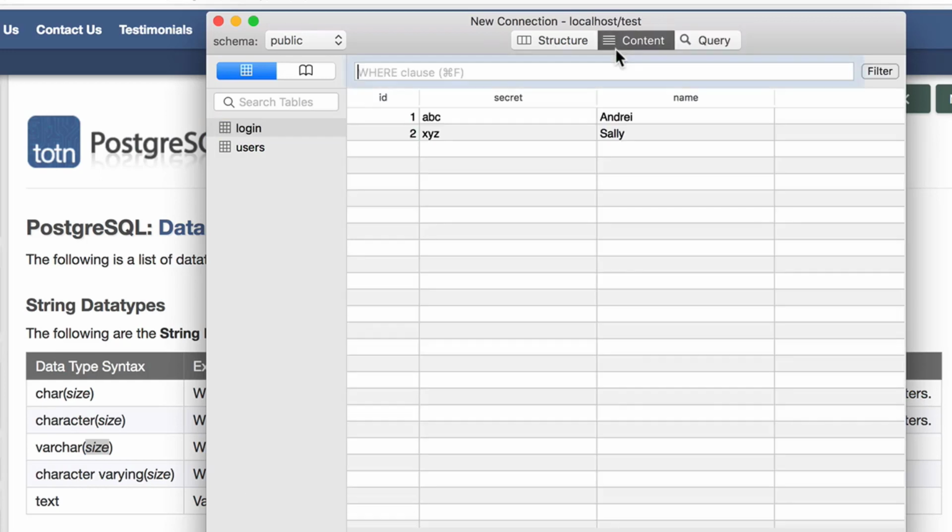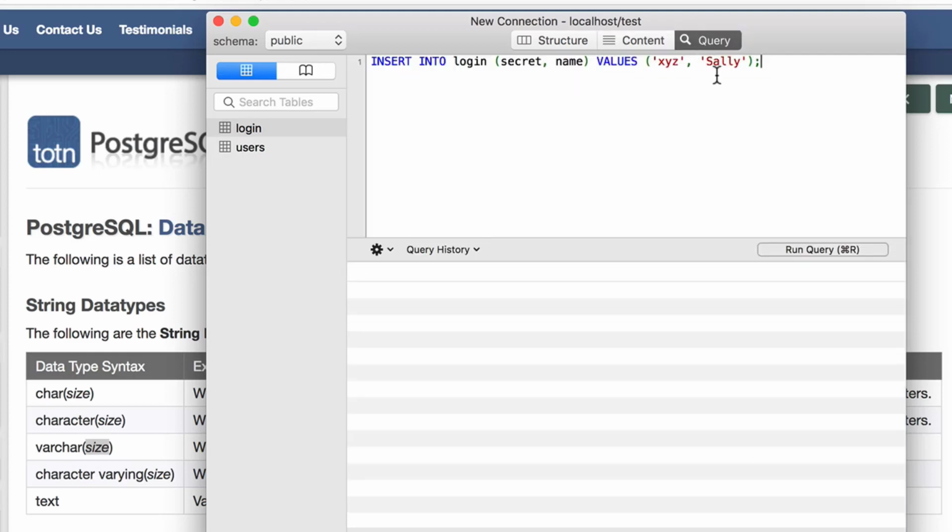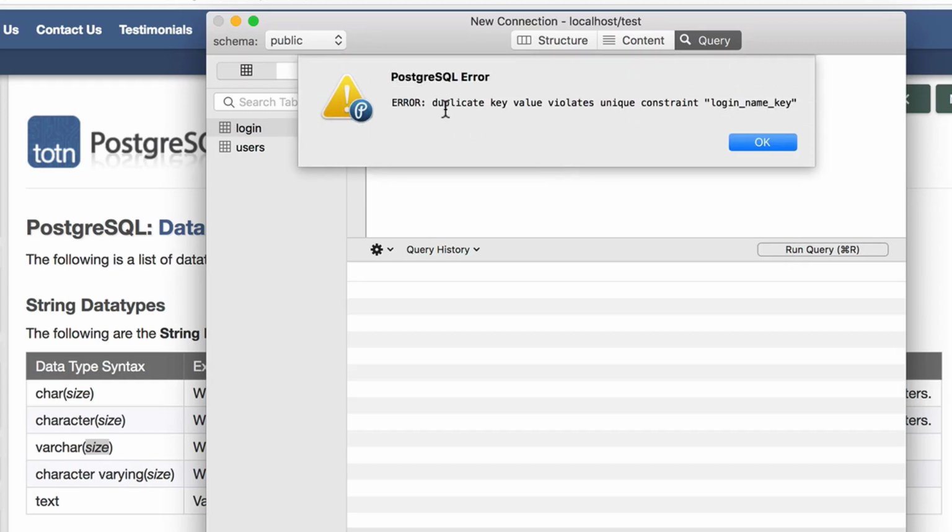And you also notice that her ID is now 2. What if I enter this again? I get an error. Duplicate key value violates unique constraint, login name key, because we've said that we want unique for name.